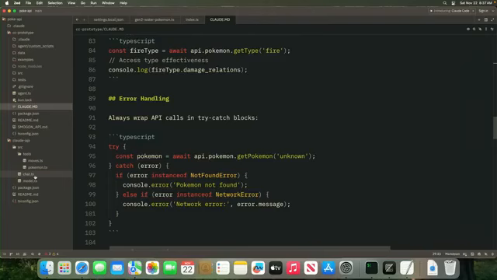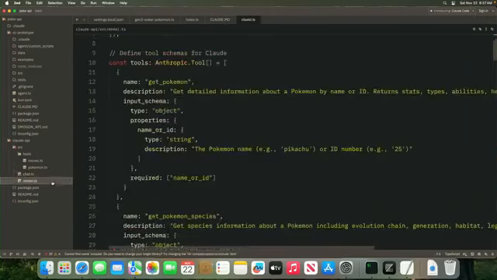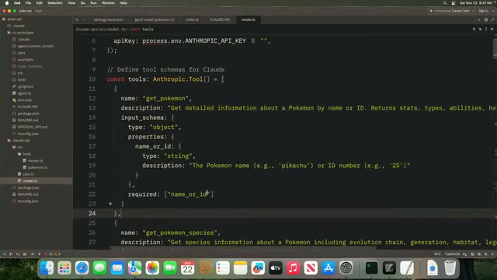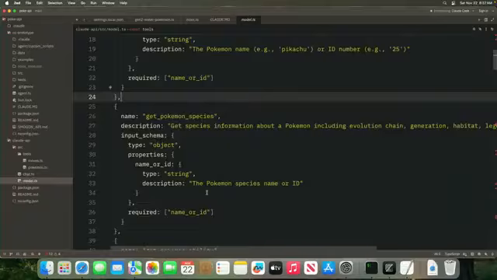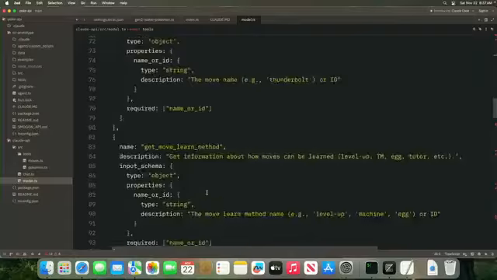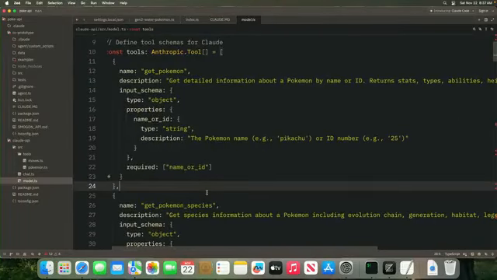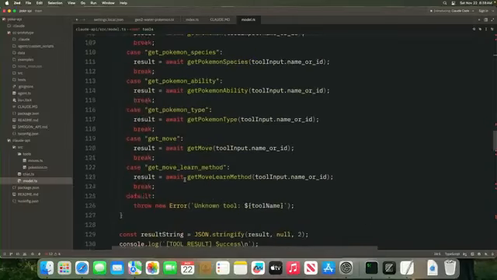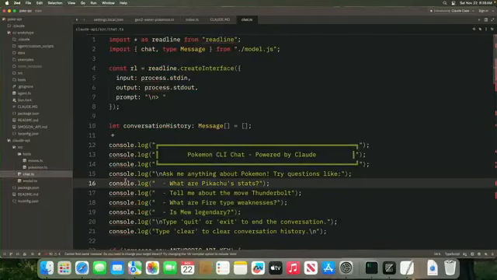I'll also show you a version of it that is just tools. Here I'm using the messages completion API, and I've given it a bunch of tools from the API, like get Pokemon species, get Pokemon ability, get Pokemon type, get move. So I've defined all of these tools, and I also just gave it a prompt and told it to make the tools. It doesn't want to make 100 tools, because there's a ton of Poke API data, but there's only so many parameters it can do. So it's got this tool call, and I made a little chat interface with it.